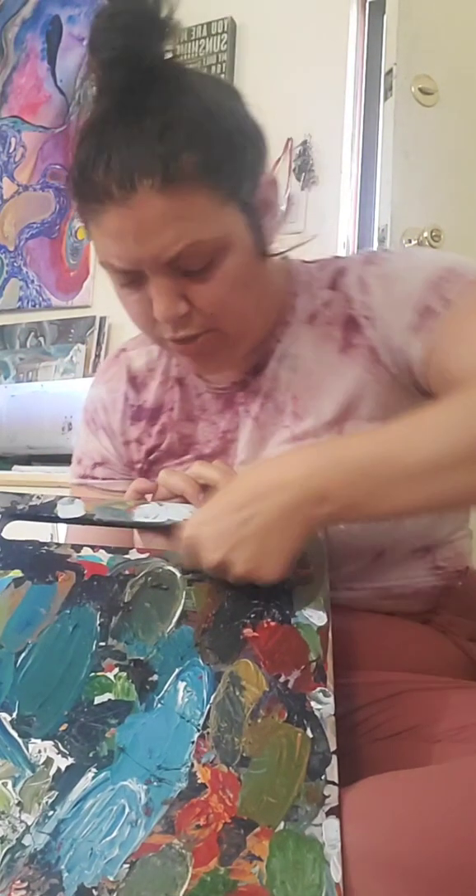I want people to see this - these are the realities of art. There are so many moments that aren't perfect. You think it's going to be easy - 'I'm just gonna clean something' - good luck with that! Oh, that came off easy - look at that! When you have to clean this kind of stuff it takes so much elbow grease, and now I probably won't use a lot of this color either. But that's okay.